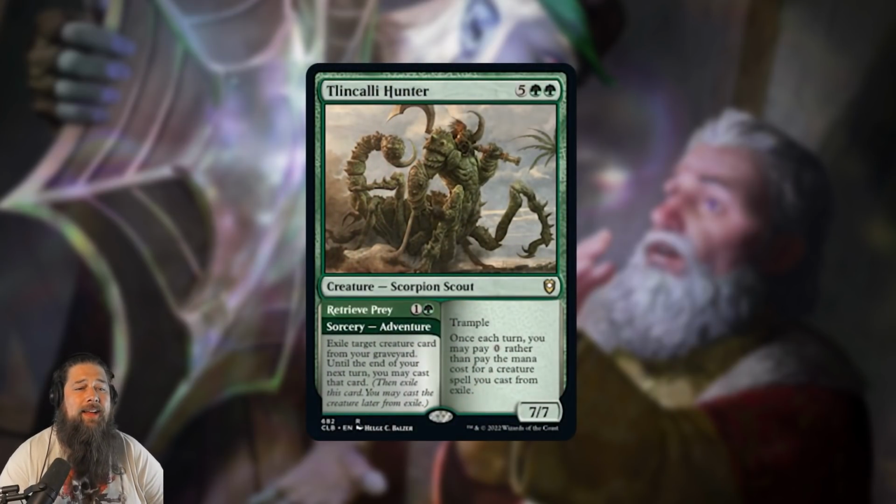little bit. We also got Tillin Kelly Hunter, a big green Scorpion Scout, 7 mana 7/7 with trample. It says, once each turn, you may pay 0 rather than the mana cost for a creature spell you cast from Exile, and then it's got an adventure mode. For 2 mana, you can exile a creature from your graveyard and cast it until the end of your next turn. I like how these halves work together.